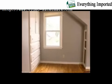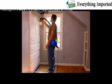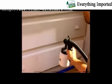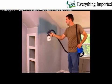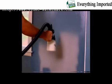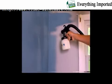My project was I needed to revamp a space in my house for a home office because I was going to start working from home more. And a good friend of mine recommended the Paint Zoom and said it would make the painting go a lot faster. The Paint Zoom was really simple. It was lightweight. It was easy to use. I picked it because I looked at a lot of other paint sprayers and they seemed bigger and clunkier. And I hate painting, and I didn't with the Paint Zoom. It was amazing. There really wasn't an angle or a crevice or a corner that it couldn't handle.